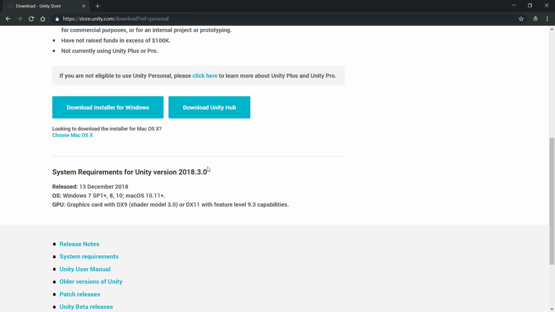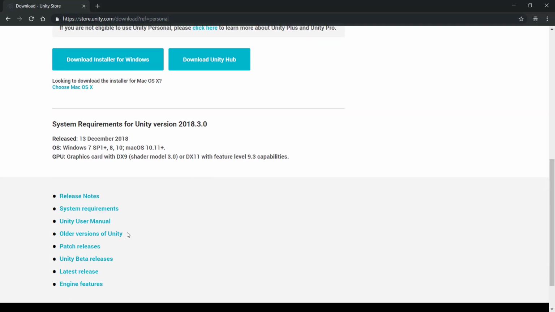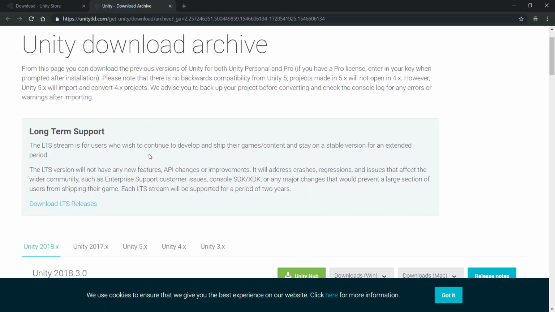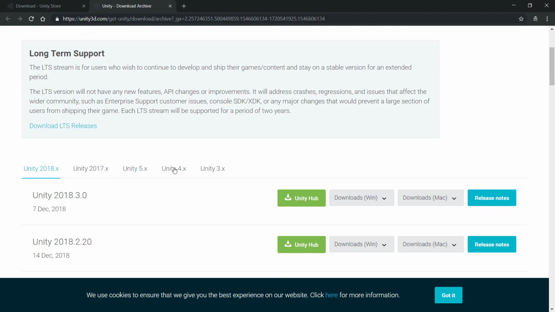Now, you can of course use the latest Unity version, but there might be some changes in terms of the user interface and some other changes as well in terms of new capability and so forth. Now, if you want to use the latest capability and the latest features, you can of course download the latest version, but you can also go ahead with the same UI and the exact same version as I do by selecting the older versions of Unity. Once you're here, you can download from the archive. So as you can see, all the versions of Unity are available here as well. The one that I'm using in my course and in my videos is the one from Unity 2017.